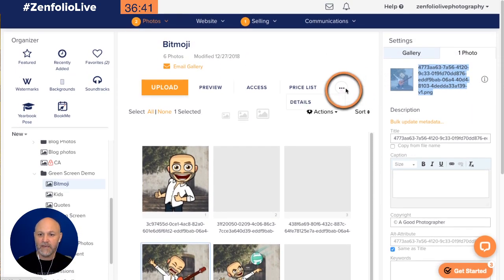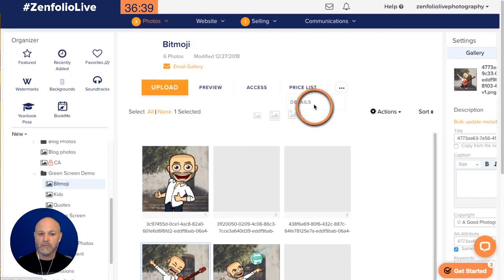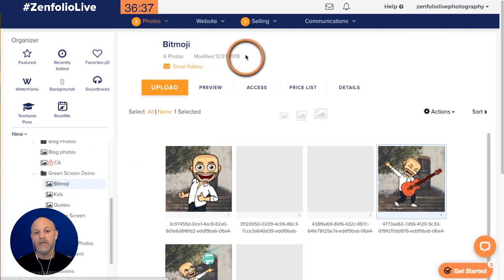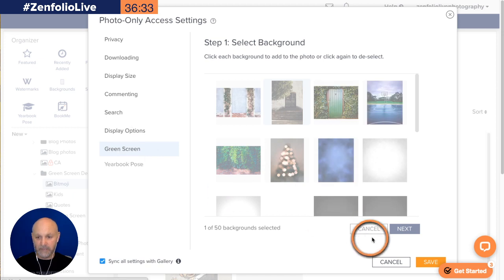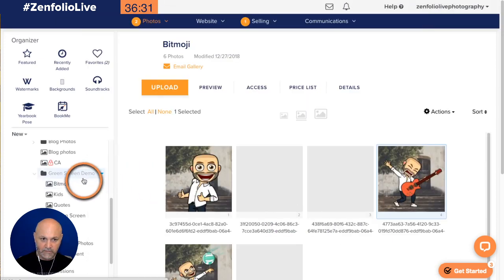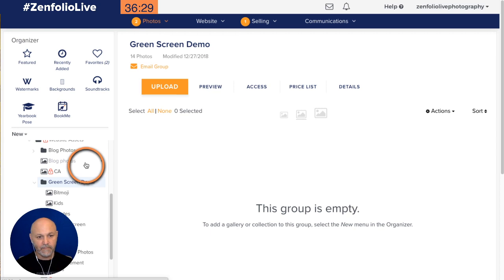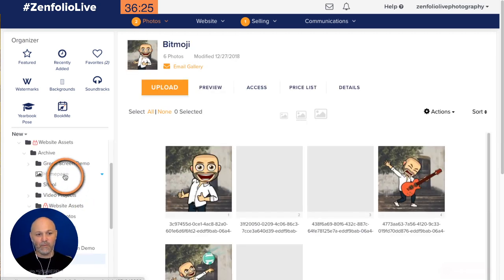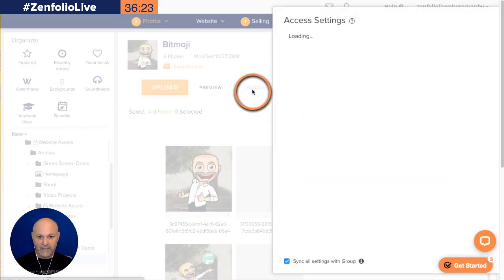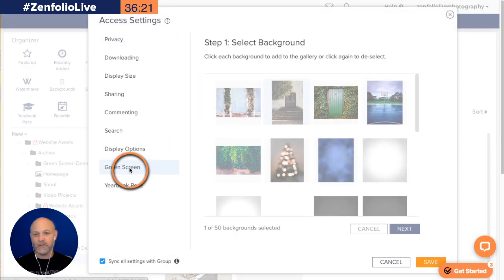Once you've done that, then you can go to the gallery. You can go to access, go to green screen, and I'm gonna click off of the gallery and back on. One second. Click back on the gallery, and then we will go to the access and green screen right here.